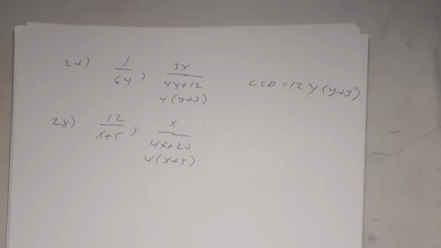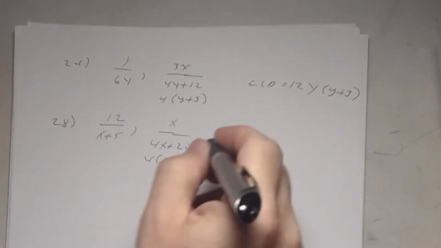How many factors are in that first denominator? Find out what your factors are. What's my factor in that first denominator? X plus 5. What are the factors in the second denominator? 4 and x plus 5. Okay, let's deal with the coefficients first. The only coefficient you should see is a what? The 4. But you got a 1 in the first. Yeah, you can think of this as 1 times x plus 5. But what's the smallest number that 1 and that 4 go into? 4. So far my LCD is 4.